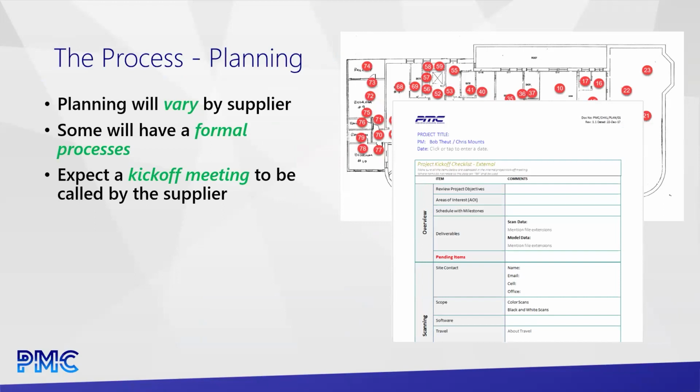I went a little deeper into planning. Planning not only varies by supplier, but it also varies by the complexity of the job. If you have a relatively straightforward project, maybe a small school building, small commercial space where there's just not a lot to plan, there won't be very much that goes on in here. As the projects get larger and more complex, then there's a whole other set of discussions over access times, security requirements, training, any kind of background checks, things like that need to be done.